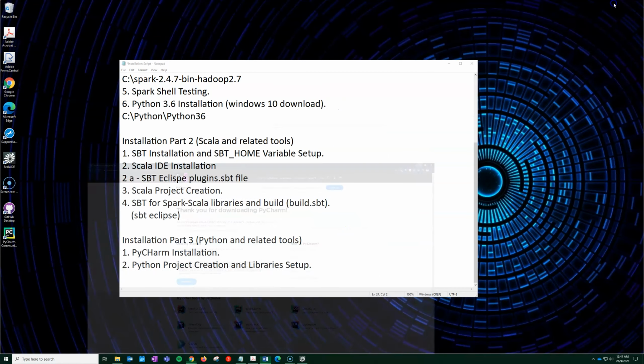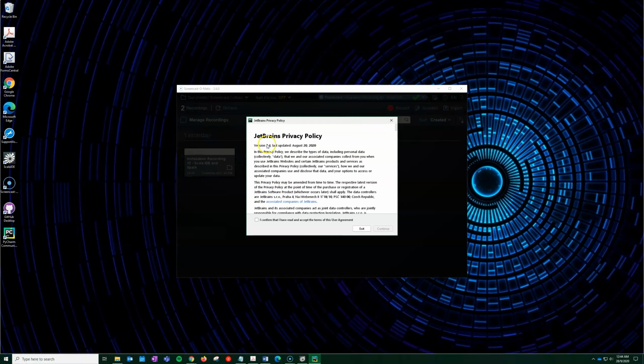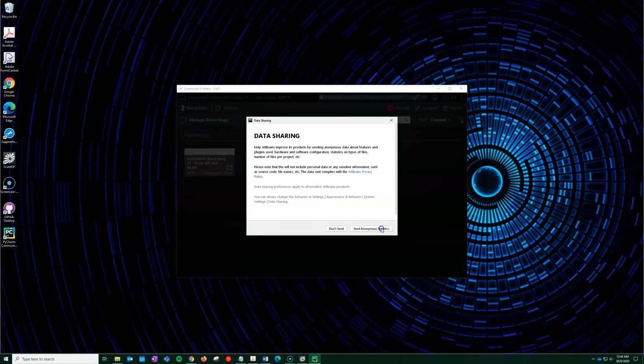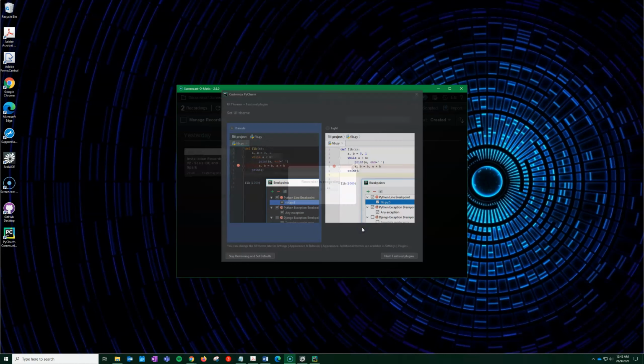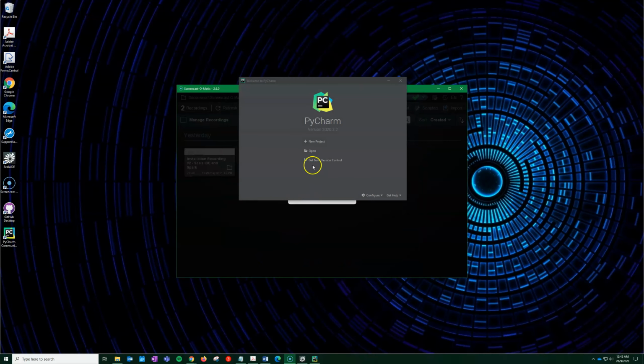And if you come down into the menu, you can see that it has created a shortcut for you. Okay, so for some reason I can't use this, so I'm going to pause. You can see that it starts up with the privacy. I will confirm that I will comply to the privacy. You can share anonymous statistics, no harm. You can see that it gives you a help menu. I'm going to skip that and then start it.